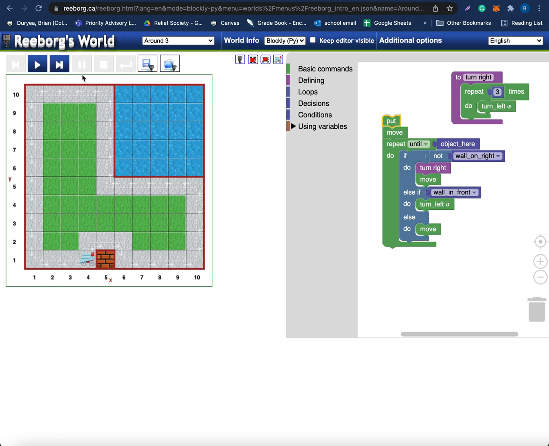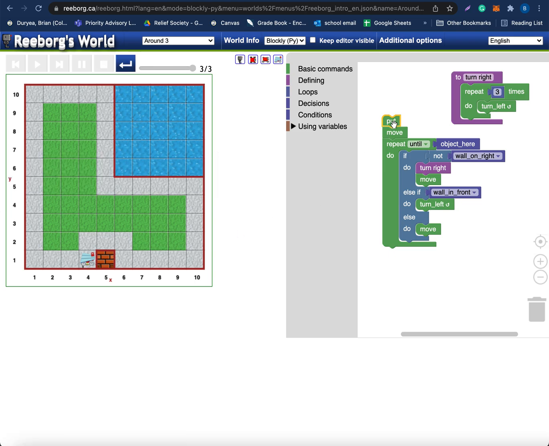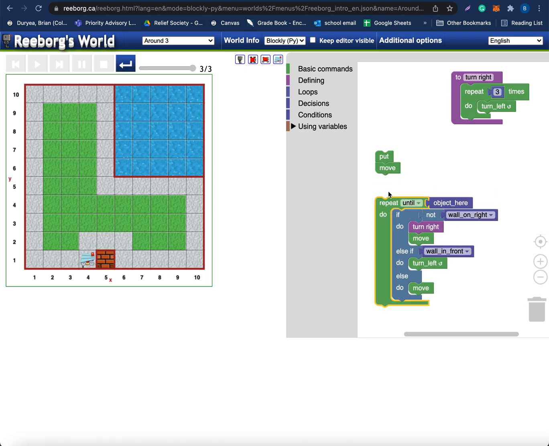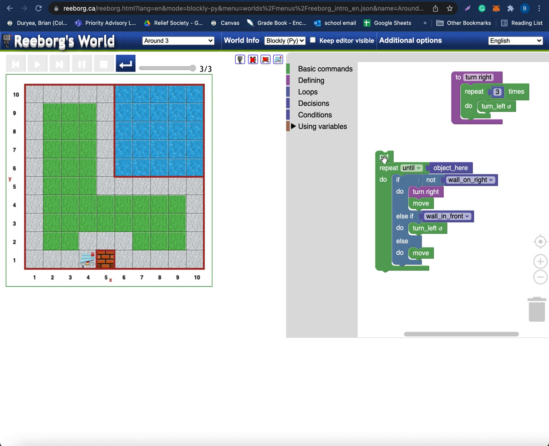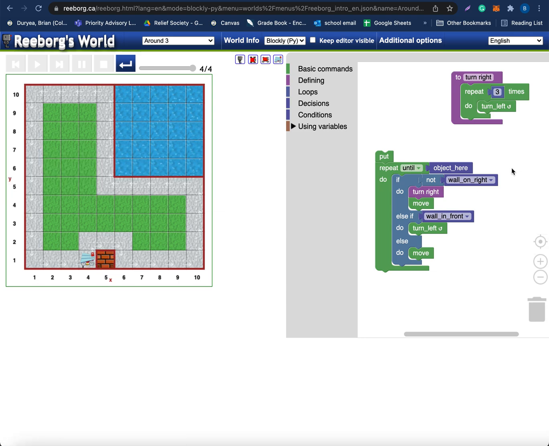So let's try to see if we can't surprise ourselves. Ooh, it hit a wall. Now, why did it hit a wall? That's because right here, it has this problem. And the problem is that it tried to put and it tried to move, right? So our problem is that we have to think about this put, and we can't do it like this either. And why not? Well, let's press play, and you'll see why. It puts it down, and then it's done. But it's like, no, it's not done, because it put it, and then it found that there's an object here. And it's like, oh, wait a second. I need you to move off of this, and then I need you to put down the coin, right?